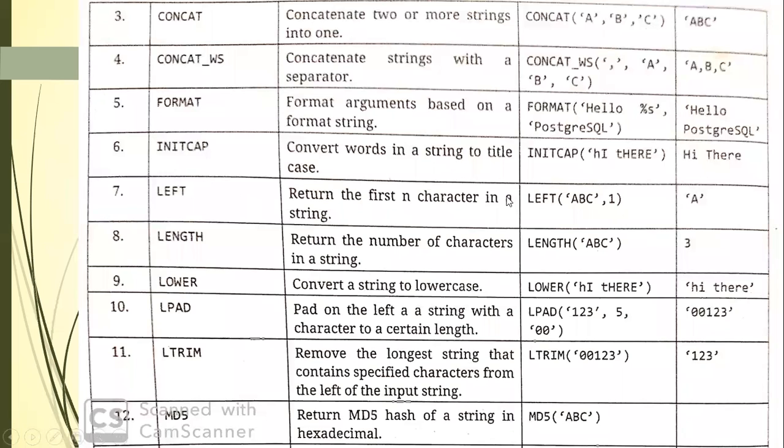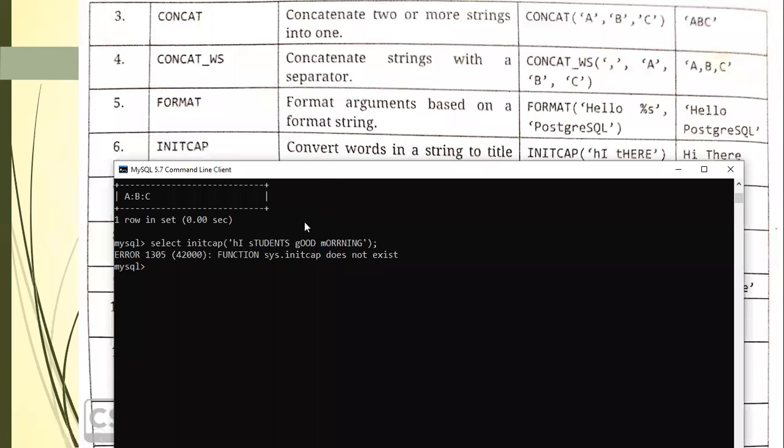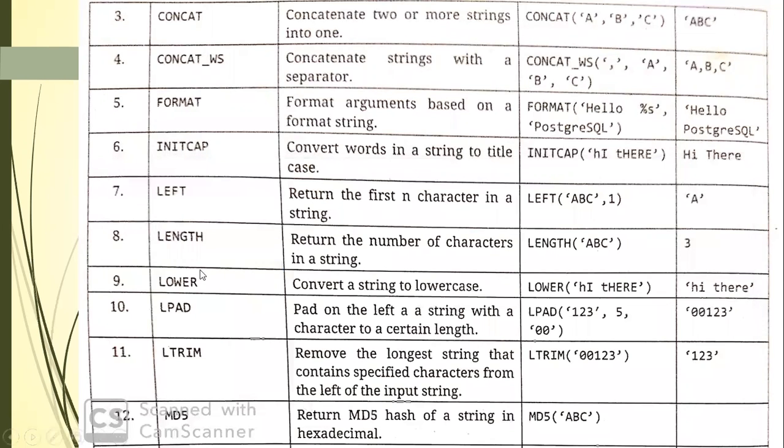Now left returns the first n characters in the string. Left side चे n characters काय करेल, तो आपण तिथे व्हॅल्यू पास करणार, त्यानुसार तो त्या ठिकाणी ते रिटर्न करेल. Select left, and here we can pass the string, suppose abcd, and how many characters you want to return. Suppose 2 characters from the left side, we will get ab as a result. लेफ्ट साइडचे 2 कॅरेक्टर्स तो रिटर्न करेल. जो जेवढे नंबर तुम्ही इथे पास कराल तेवढे नंबर ऑफ कॅरेक्टर्स इनिशियली स्टार्टिंग लेफ्ट कडचे तो रिटर्न करणार. ठीक आहे, that is the left function.